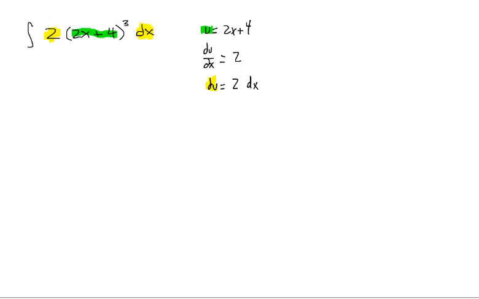So now I'm going to rewrite it with our substitutions. We have the integral of u cubed du. And now we can use our power rule. So we add 1 to the exponent and divide by the new exponent plus our constant of integration. And now we need our answer to be back in our x variable, so we're going to replace u. So we're going to say that this is (2x + 4) to the fourth divided by 4, plus c.